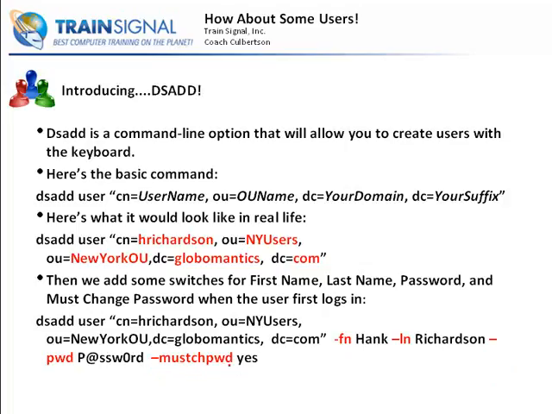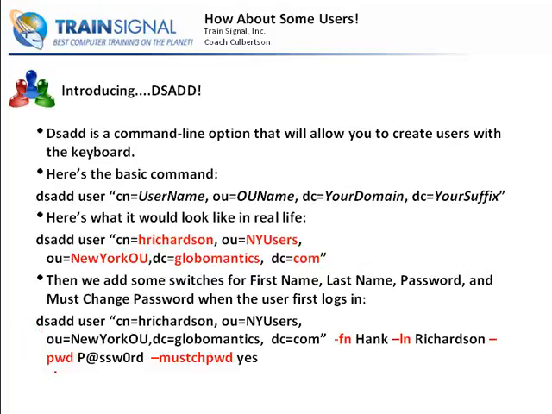Now here's the thing. If I wanted to do everything that we just did in Active Directory Users and Computers, when I right-clicked and filled in all those little boxes, this is the command that we actually ran. Okay? This whole dsadd thing. This is what we really did. So if I wanted to do this at the command line, I had to type in all of this stuff.